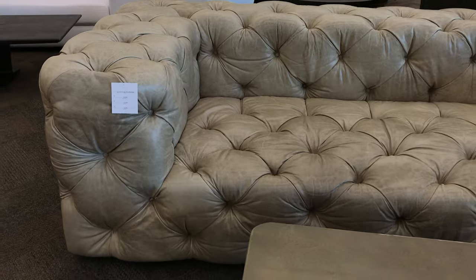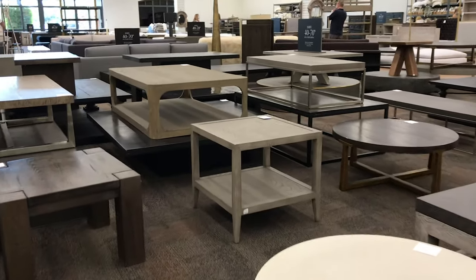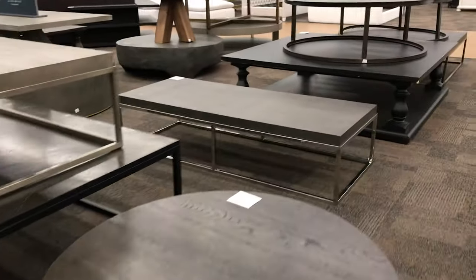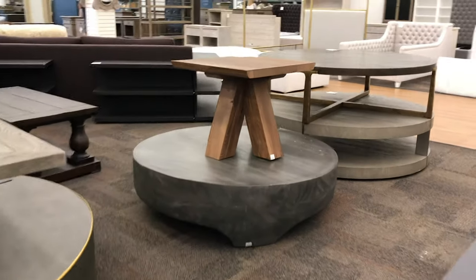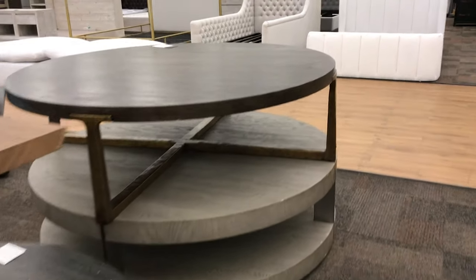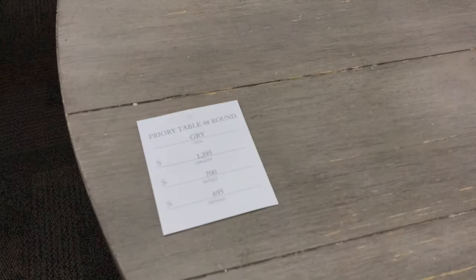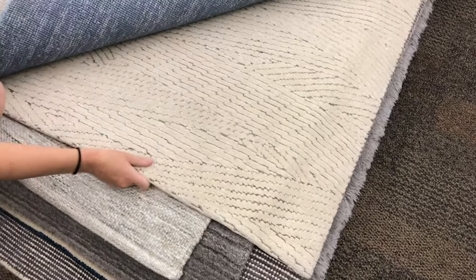Next we walk through the coffee tables. Although I love my ottoman, I want to find a low-profile, modern-vibe coffee table and put the ottoman somewhere else. I'm drawn to this very low-profile Bali-inspired coffee table. They also had a couple of round breakfast nook tables, and I really love the legs on these because they're a little more traditional — I think they'd be really cool paired with some modern chairs.